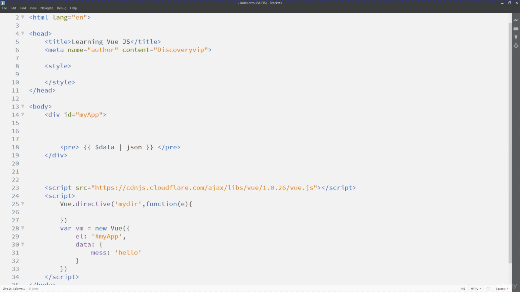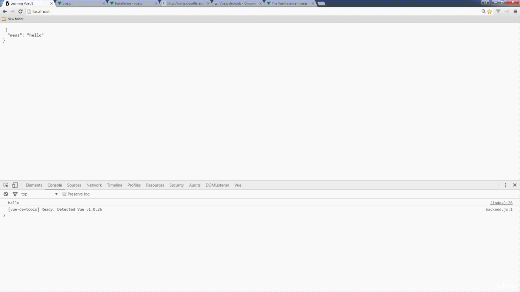All we need to do is specify that within the div, and then v and then the directive name that you've just created. We also have the option to pass through values, and mess is bound to the data mess, so we can pass through the value that's contained within mess and utilize it within this directive. For now, I'm going to console log out whatever information is being passed within that argument of e. Let's check this out and see what happens.